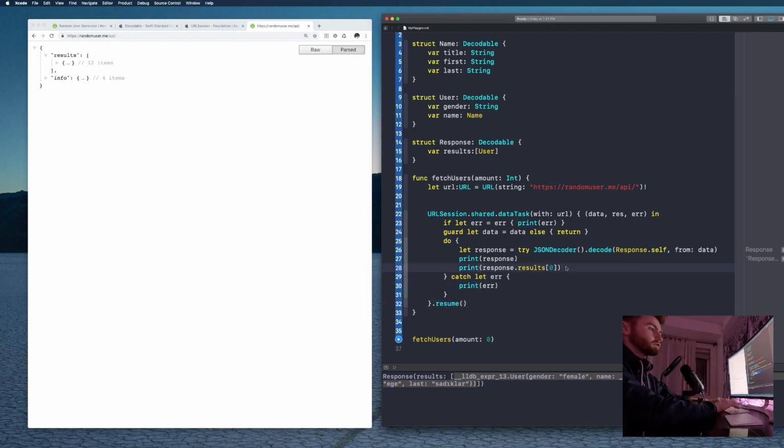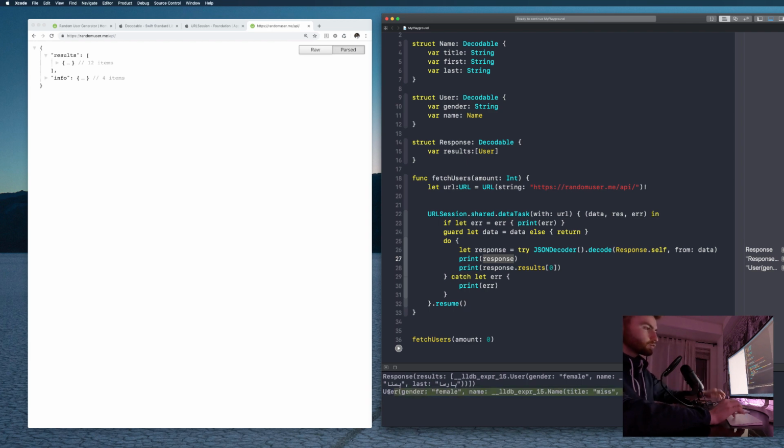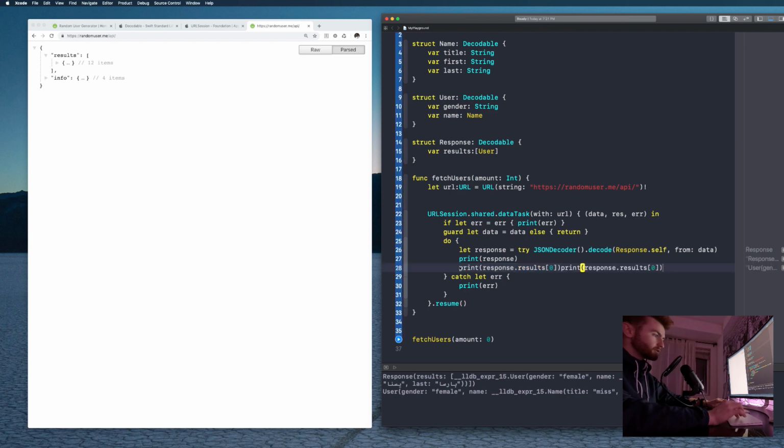Okay, next thing we're going to do is hit play, and now we should just see the user with the gender and all the name attributes in it, right? Oh, and I'm printing response above it, so you can see that we're kind of breaking it down here, right? So if we were to, I just can't read that. I was trying to comprehend that, and I realized it's not English. All right, so what we're gonna do is we're gonna pull this down now, right?